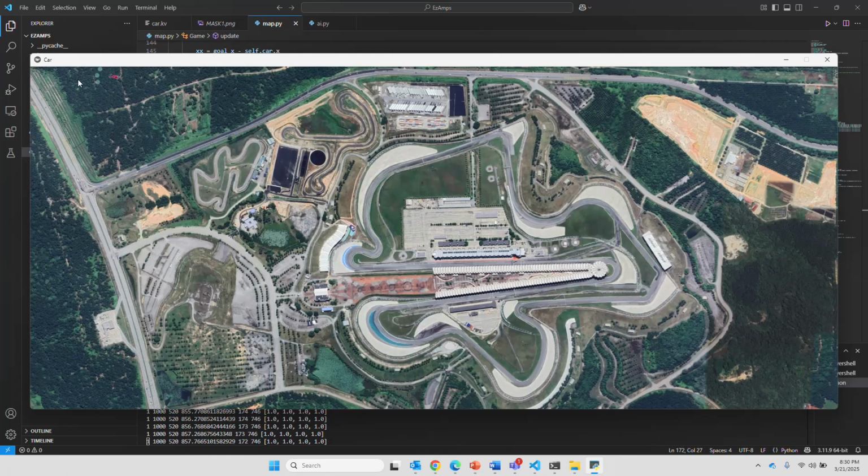We can see the car exploring the environment, and it is going to learn which is track and which is non-track area. You see right now it is going on the grassland, and as soon as it finds a road, I mean it finds a track, the speed of the car is going to increase. This way, the car learns the track and the non-track area, and whenever the network converges, it will have the entire idea of how to drive on a track and where to go and where not to go.